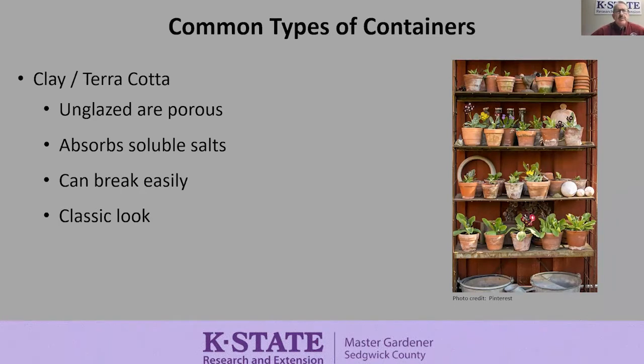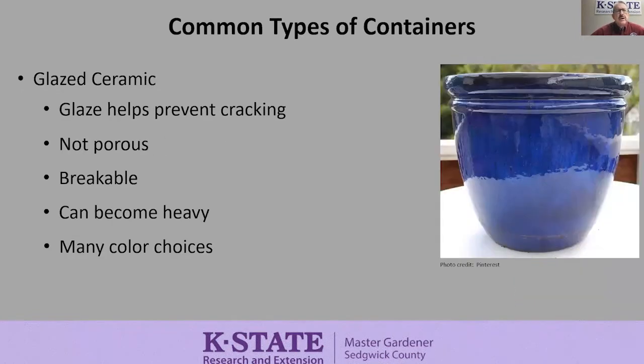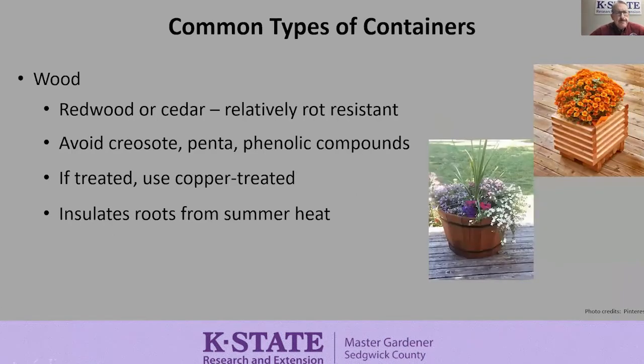Clay pots obviously can break easily, but they also have a classic look about them. So that's good too. Here's my favorite, I think, glazed ceramic. Glaze helps prevent the cracking. Again, these are non-porous, so you won't have seepage through the walls of the pot. They can be breakable and they can be heavy, like the example in the picture there. It looks like a pretty good size. So there's a possibility, once you have it with the potting mix in it, that it could become a little bit heavy to move if you needed to. And another thing about glazed ceramic is that there's a lot of colors available.